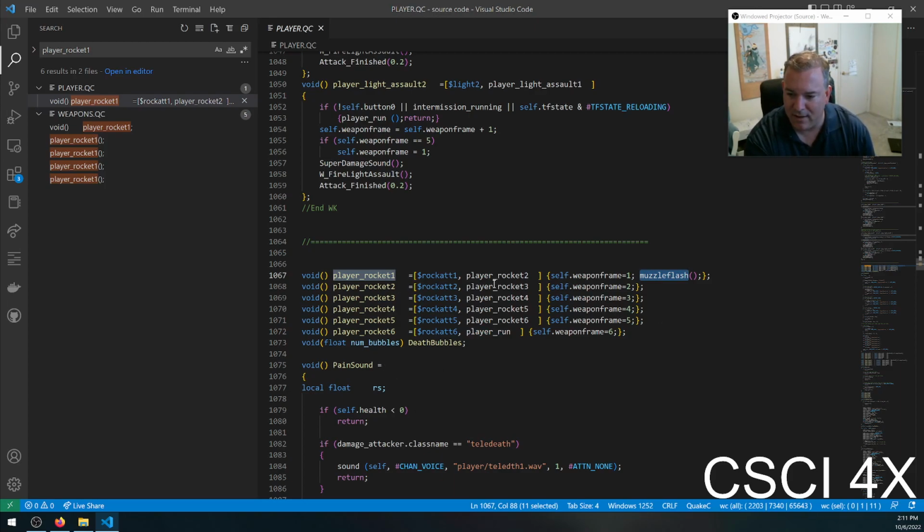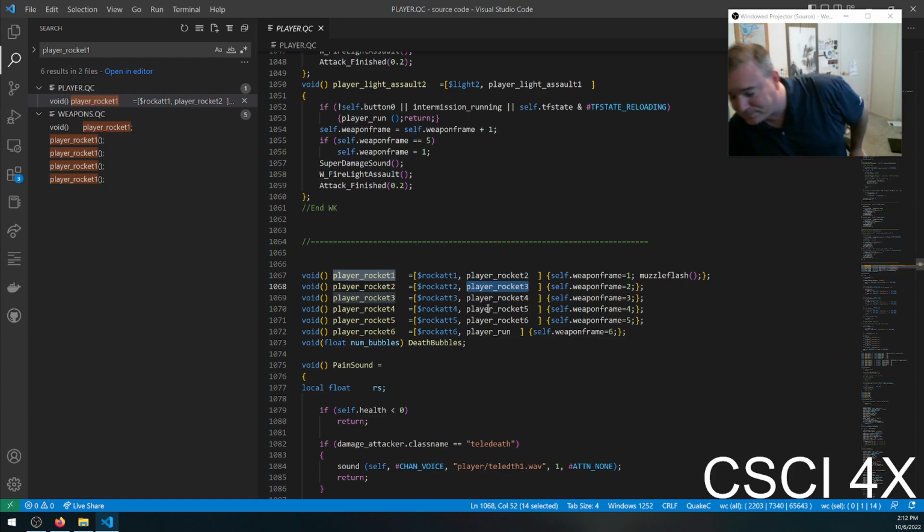So this is, again, not exactly what we're looking for. Player Rocket 1 plays this frame of animation and then calls Player Rocket 2 on the next frame. Player Rocket 2 sets the frame of animation to Rocket Attack frame 2 and calls Player Rocket 3. So every frame that goes by, it switches. This is not a skeletal mesh. Quake did not have a skeletal mesh system. It does now. By the way, people have modded skeletal meshes into Quake. But this system here is not a skeletal mesh system. It is a static mesh system. So when you attack, it switches out the mesh that is being drawn across 6 frames, and then it switches back into the run animation for normal.